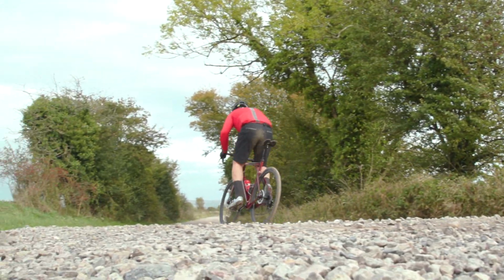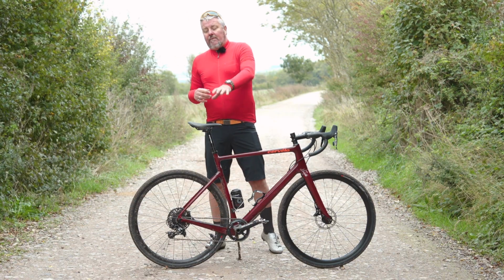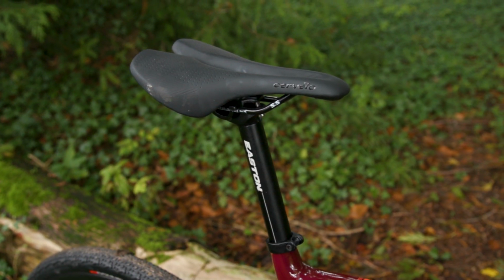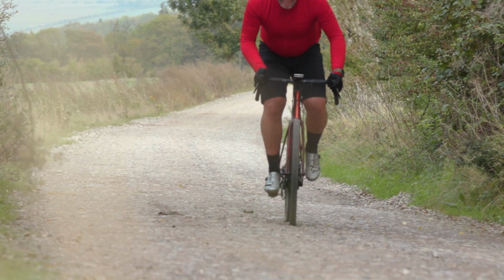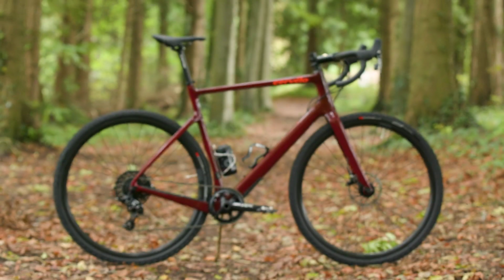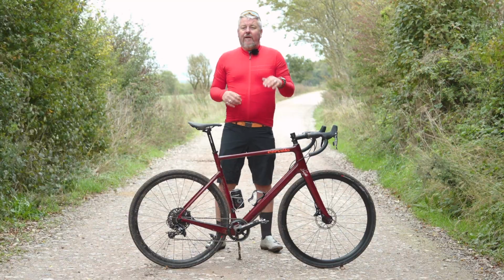And then a new thing for Cervélo, they've actually introduced their own saddle on this bike. Now this follows the latest trend for being a little short saddle. It's really nicely shaped, it's got quite a curvy, rounded shape, lots and lots of deep padding onto it. Really makes the difference when you're riding on rough roads and things. It's a really comfortable place to be.